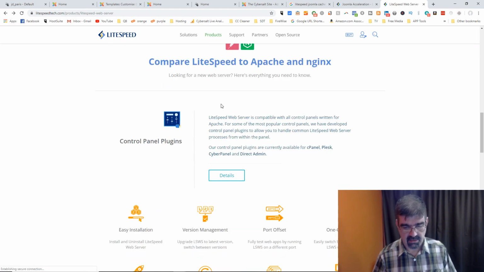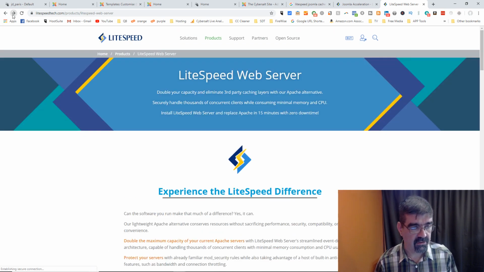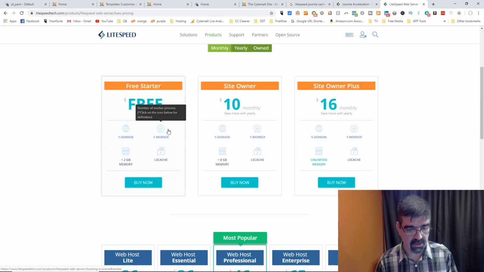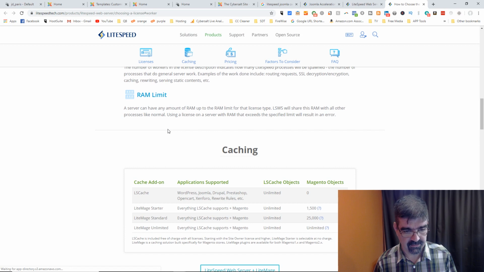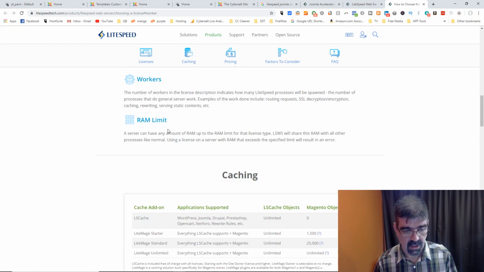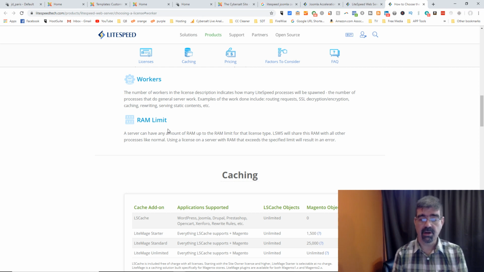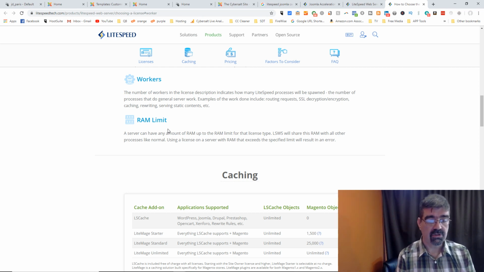Let's see. What are the details? I was just on their page there. Free. One domain, one worker. What is a worker process? The number of workers in the license description indicates how many Lightspeed processes will be spawned. The number of processes that do general server work.